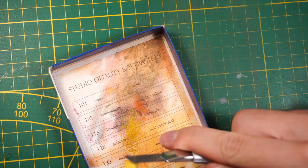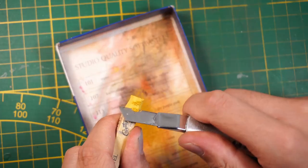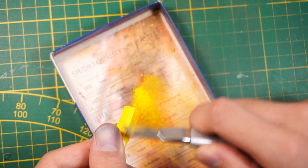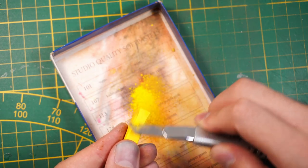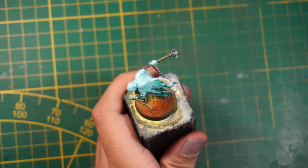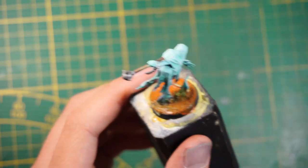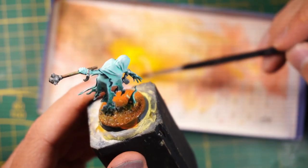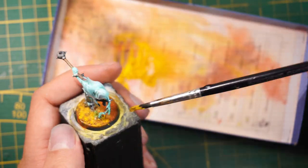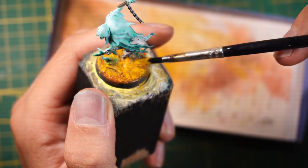On the table it's going to pop a lot. For the base I'm also adding some pigments — that's dry pastels or soft pastels. Just add brown, yellow, and orange. To apply them you need airbrush thinner, which is best, but you can also use isopropyl alcohol. I've never used water but maybe it works — let me know in the comments.